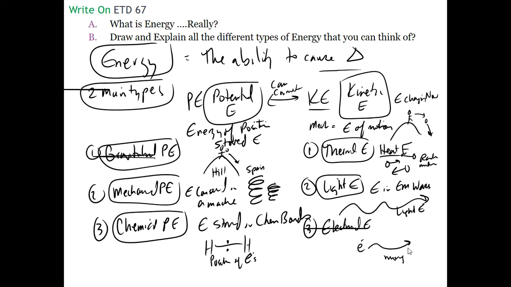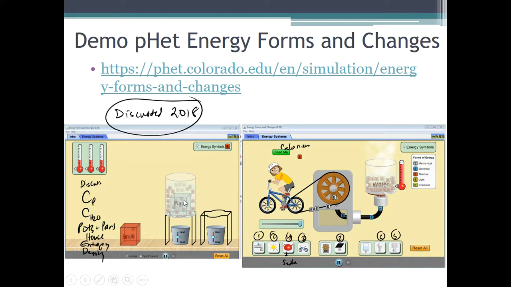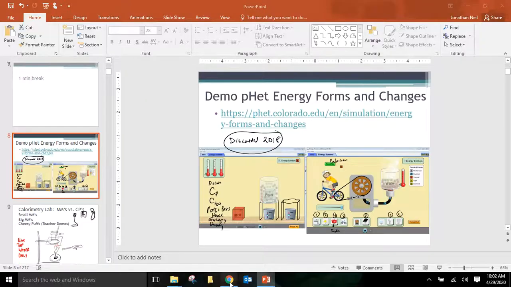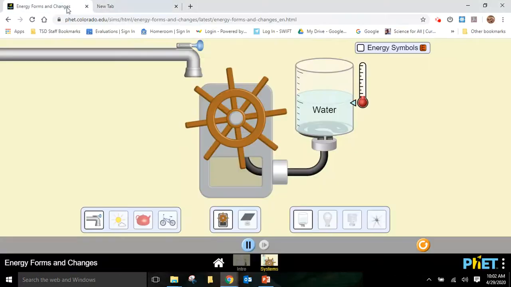And ones that we really care about is this heat one and this chemical one. But thinking about gravitational and things falling down hills and turning into movement, those are pretty handy for what we're going to go after for the rest of this, right? So a really good way to look at this would be this FET. And with the FET, one of the neat things about it is it allows you to go through all those different types of conversions. So here's my FET. Neat thing about it is I can make it so that it exposes stuff. Let's look at the demonstration that's here.